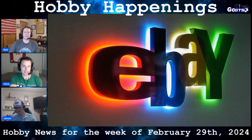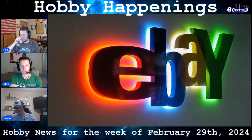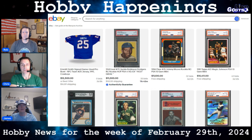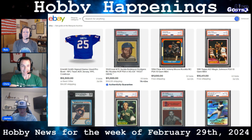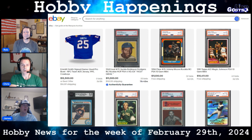Also from Sports Collectors Daily, eBay has launched its second marquee auction of trading cards. The company curates groups of higher-end trading cards for the events, which run 10 days. Over 400 items are listed from a variety of sellers. Among the cards being offered are multiple Jackie Robinson rookie cards, a PSA 7 Wilt Chamberlain rookie, PSA 10 copies of the 1981-82 Topps Larry Bird and Magic Johnson, one of the 50 1999 Skybox Premium Ken Griffey Jr. Star Rubies cards graded PSA 8, a BGS 10 Black Label 2015 Upper Deck Young Guns Canvas Connor McDavid rookie, a PSA 10 1986-87 Fleer Charles Barkley rookie, and the set's toughest PSA 10 Johnny Moore. The auctions are all hosted on a dedicated page.